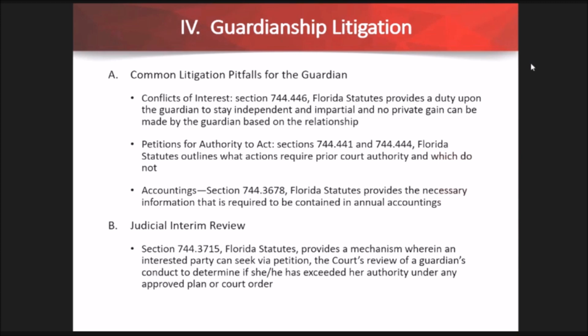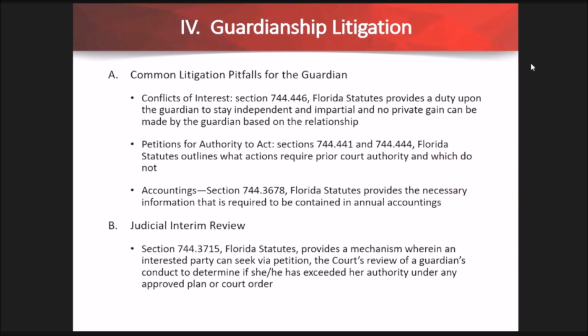Accountings, it's actually necessary in guardianships to account every year to the court, and the court actually has workers that review this. This is something I think is underused by litigators too in the context of guardianship litigation. Judicial interim review, section 744.3715 Florida statute. It provides a mechanism wherein any interested party can seek by a petition the court's review of a guardian's conduct to determine if that guardian has exceeded their authority under any approved plan or court order.